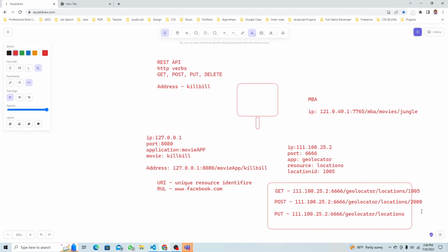So I will tell you one thing, right? Let's say you want to get 1005, you want to access the first one because you are updating something, so you're going to access the data from the database, and then you make a change and then you post again back, right? But sometimes people use the post verb to handle update also.